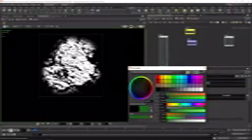Let's call it grass color. Label, same thing, grass color. Let's pick a color. Let's start with the green, something darker, less saturated, something like this. And let's say this is our grass color.